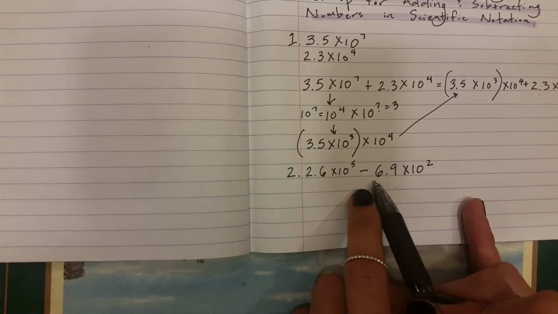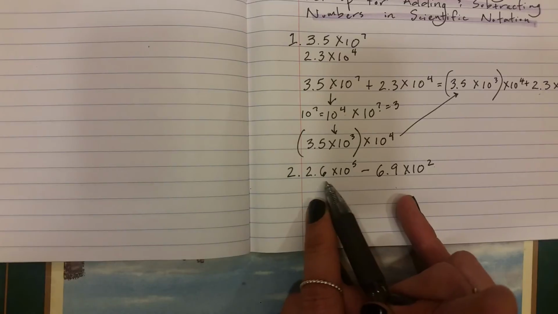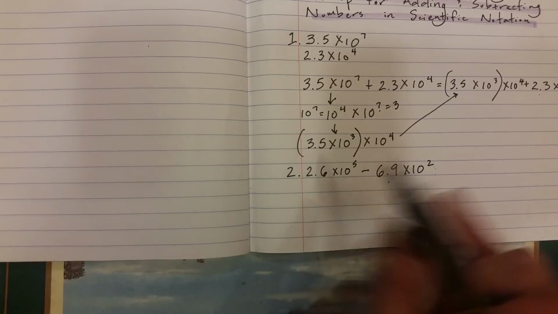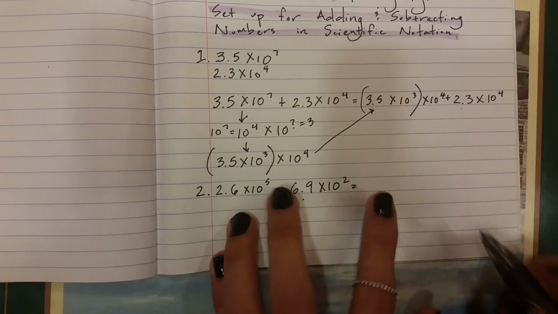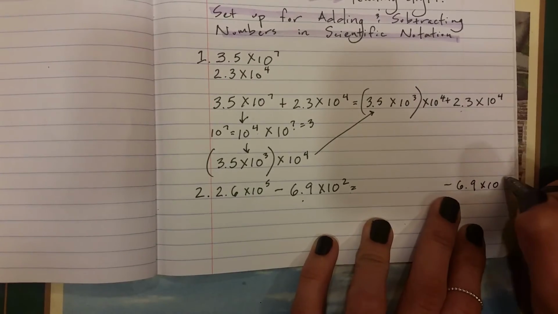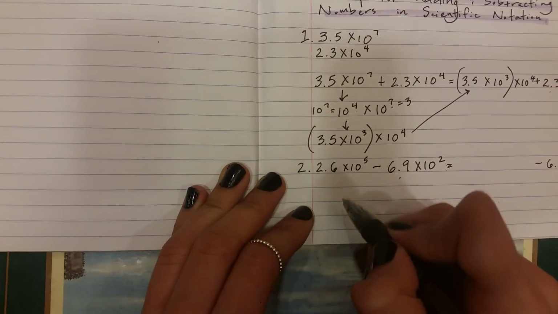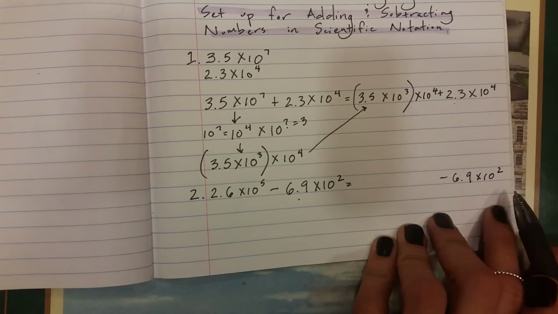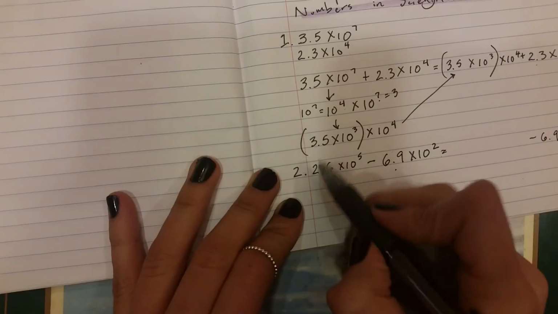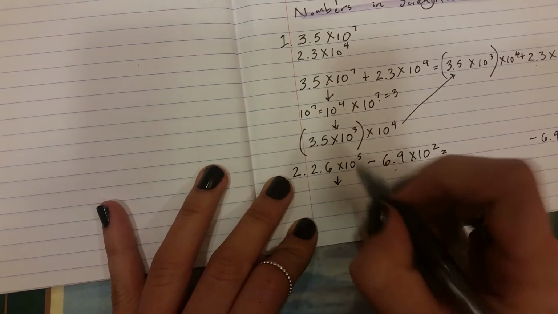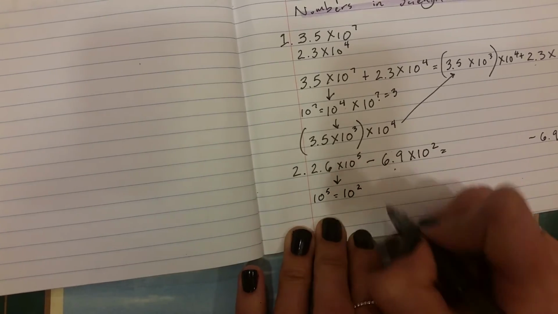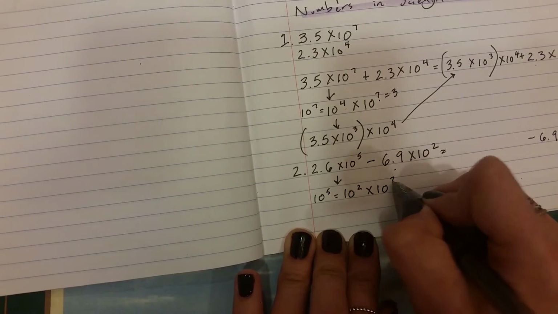I know that even though this number here looks bigger than this number here, it's actually the bigger one because I've got 10 to the 5th power versus 10 to the 2nd power. So I'm going to take my smaller number written in scientific notation, 6.9 times 10 to the 2nd. And now the one that I have to rewrite in order to create the same exponential power is right here. So I've got my 10 to the 5th equals 10 to the 2nd, there we go, times 10 to what power?